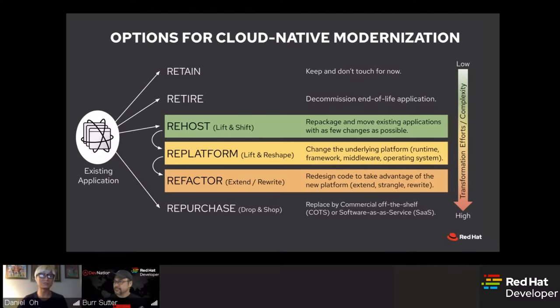But it totally depends on the size or complexity of what you are running in your production environment. Some companies already have small applications, so it's really easy to just go to re-platforming because they can skip the first step. My recommendation is you can start with rehost, then replatform, then refactor, but it totally depends on what kind of application you are running in your production environment. In some cases you can start with the second step, replatform, or in some cases you can start refactoring the first time.